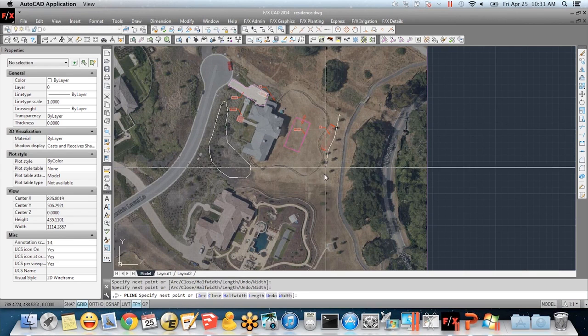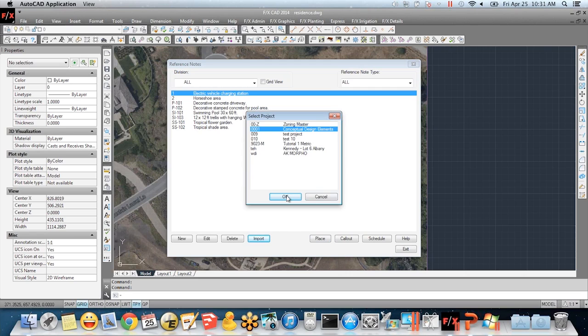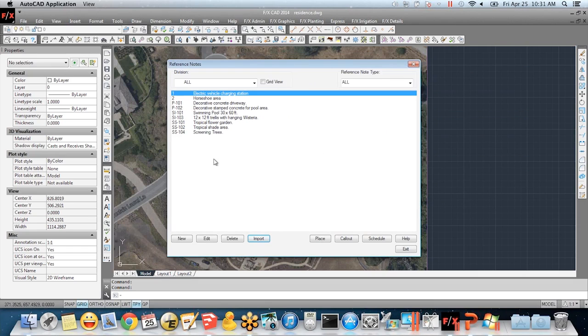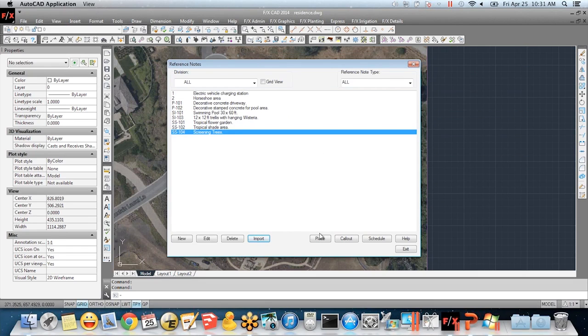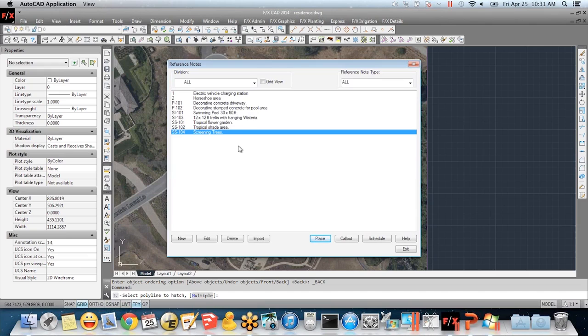But let's say we wanted, I know I have that really nice photo of what a screening plant area looks like. But I don't think I brought that in. So again, I'm just going to import in from, there we go, my little master. I had my screening trees, where again, the key thing is I had the color assigned, and I had an appropriate dollar per square foot assigned. This is so preliminary.